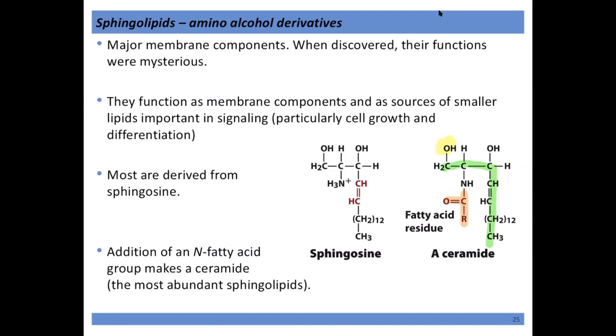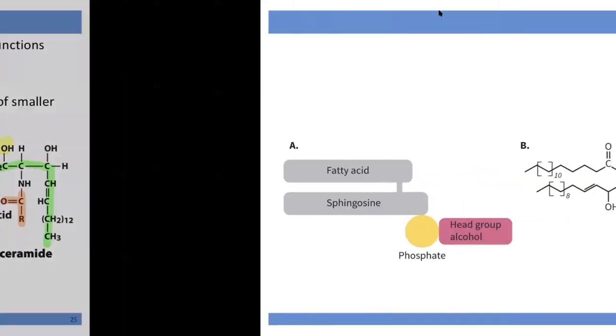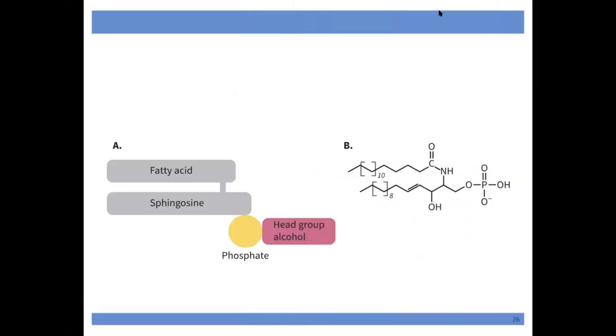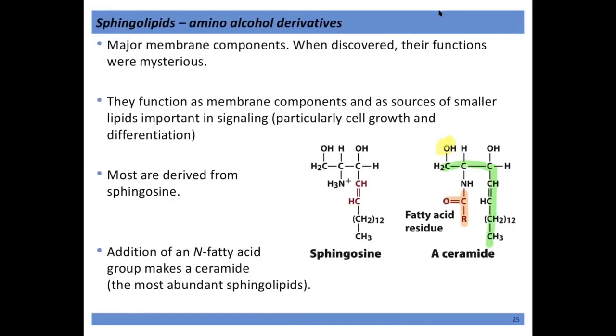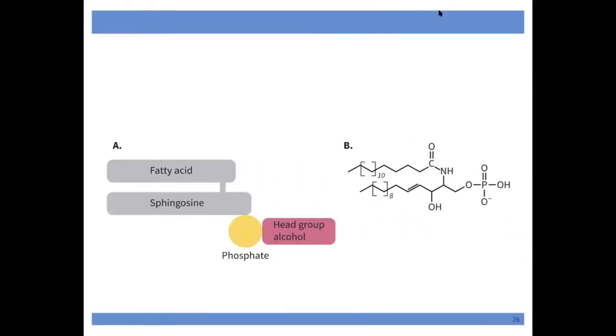So we got sphingosine, which is the base, ceramide when we put a fatty acid off there, and then at this yellow position is going to give rise to a bunch of different molecules. So here's a slide. I didn't finish putting it together, but essentially you've got a fatty acid, you got sphingosine, you've got the phosphate head group that we're going to put on there, and then we're going to put different groups. So this yellow phosphate is what we would attach at this yellow spot right there. And then we're going to have all sorts of groups hanging off that phosphate, just like we saw in the glycerol phospholipids.